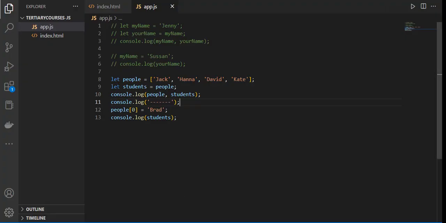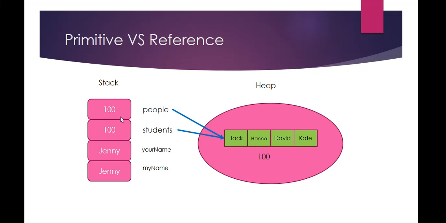And here at line 9, when I assign people to students, I assign the address of people to students. That's why in the stack I store the address of this array, which is 100 again. So people and students, both of them, refer to the same array.